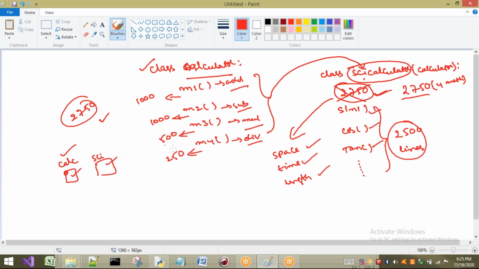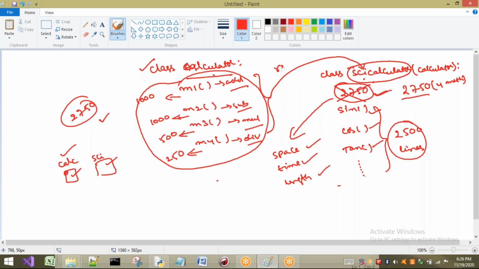In the same way, if we require the basic operations, we will go to the calculator class. If we require additional properties, that means additional functionalities, I will go to the scientific calculator. Okay. So here one thing we have to observe is what? The same code is going to be reused by the scientific calculator also.